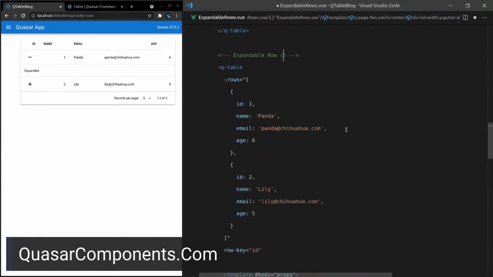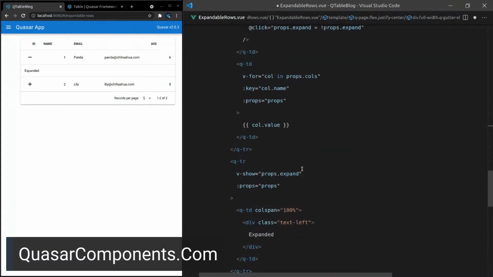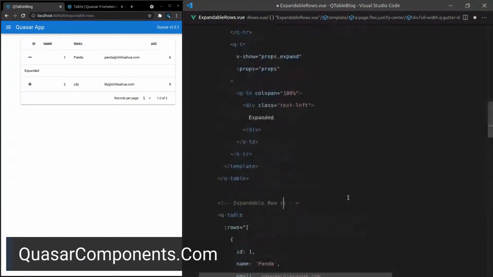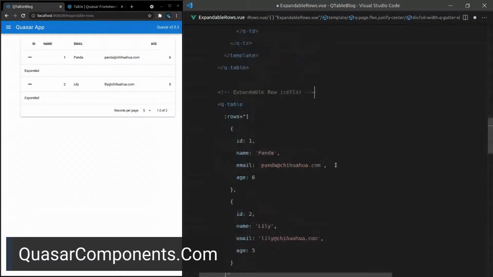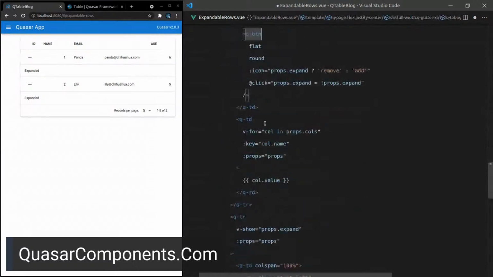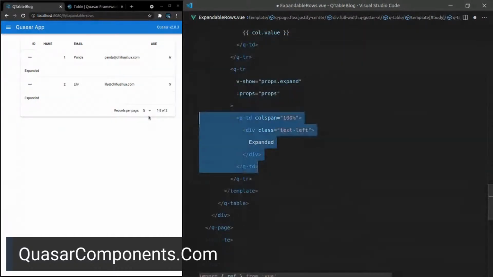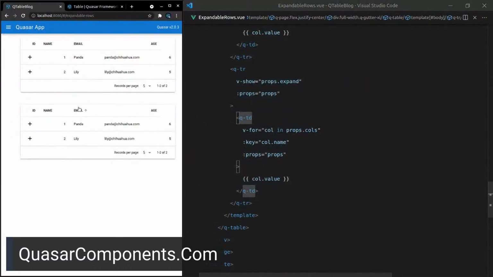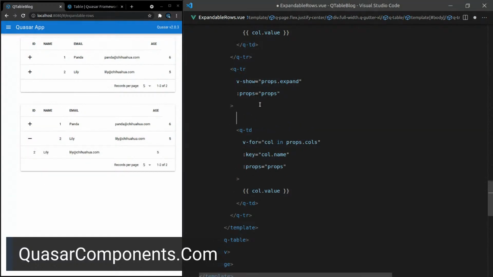What am I going to say here? I basically want to say that these are going to be cells. And then basically we'll come down here and we'll spit these out again just to demonstrate that you can show the cells in there. But you would need an extra cell, q-td, which is going to be where that button was.